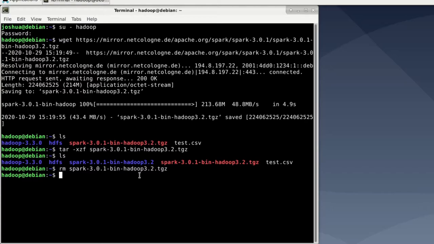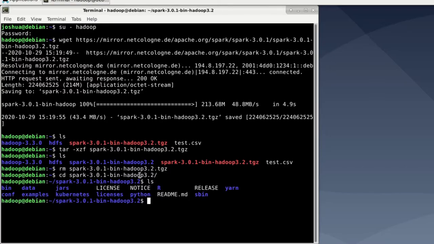Hence, before we can start using Spark, we want to configure it. However, I think configuring Spark is a bit easier than setting up Hadoop. Basically, we have to tell Spark where to find the Hadoop config files and the Yarn config files on our machine. Also, we must give it a list of all computers to start the slaves on. Now, enter the Spark folder. So say cd spark.